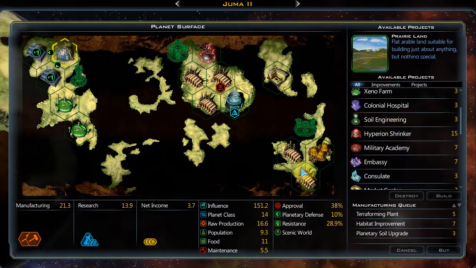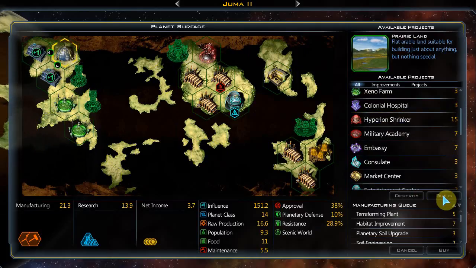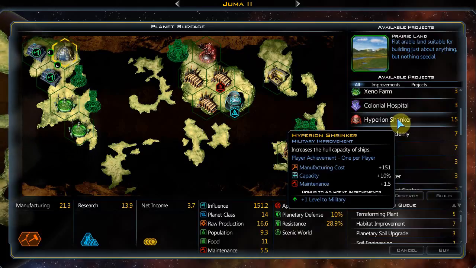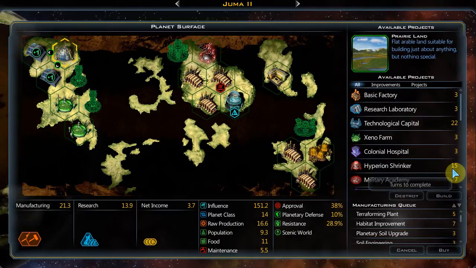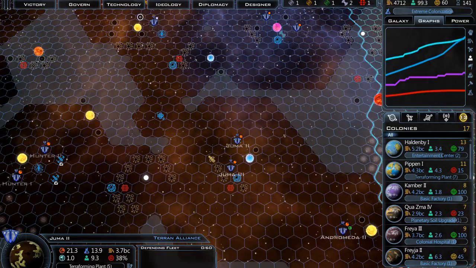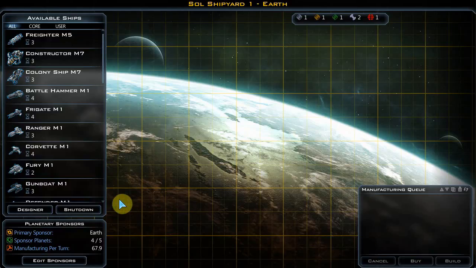I'll do that one because there's some choice. I can have a choice about what to put in there and here as well. What's a Hyperion Shrinker? And that's the end of that turn, according to the button, which is just off the screen here, down here. And the Earth shipyard is now idle, but I have a whole bunch of new ships now.